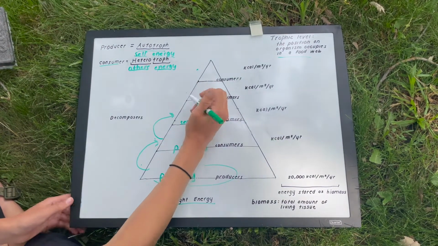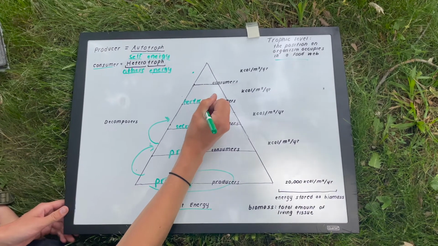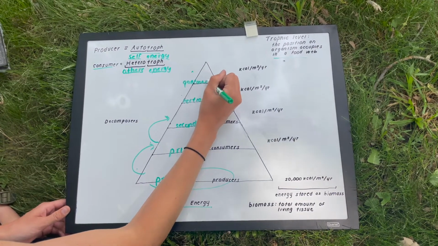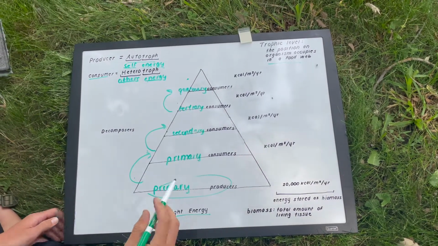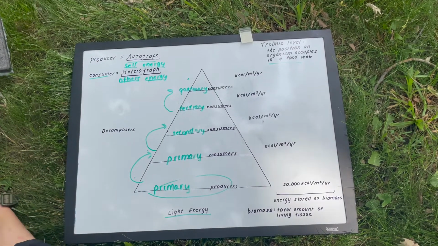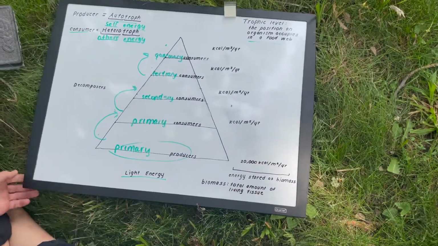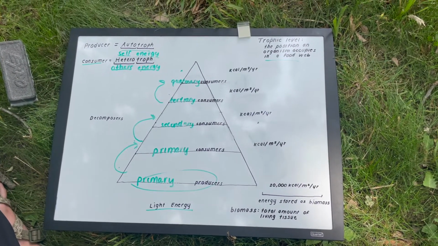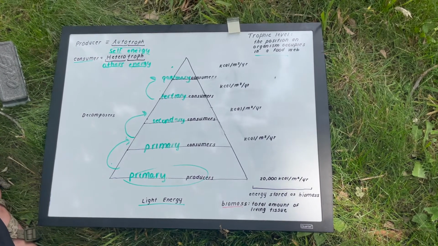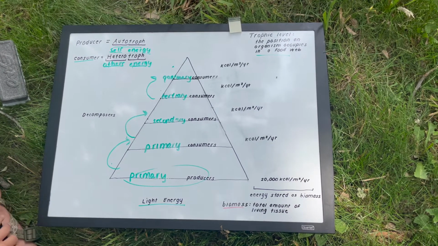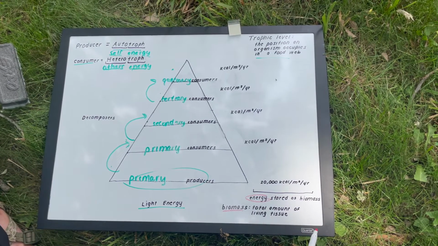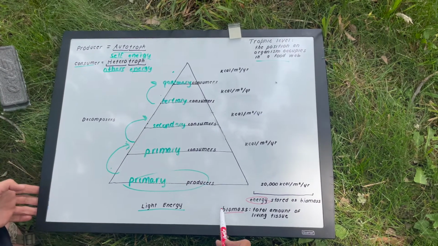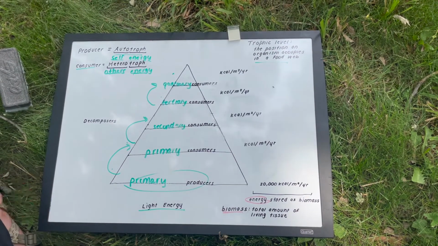And then working up, we have our tertiary and our quaternary. And so we just see our energy is moving up the food web. However, this energy process is not completely efficient. We do see that energy is lost. For example, if we look at the biomass, biomass is the total amount of living tissue, and within our biomass, there is energy. In order to get energy, consumers have to eat biomass from trophic levels beneath them.